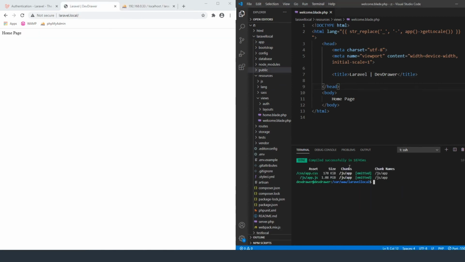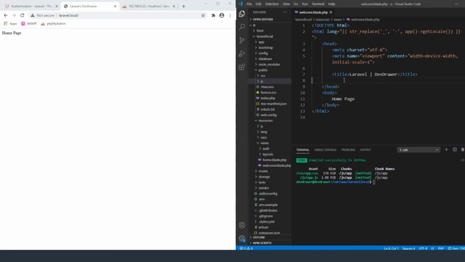Alright, so now that it's done, we have our CSS and our JS installed for Bootstrap. If we look inside of our public folder, we have our app.css and our app.js that's been installed there. So that's good. Cancel this. And the way that we reference that is that we need to add a code in there to be able to use the scaffolding.